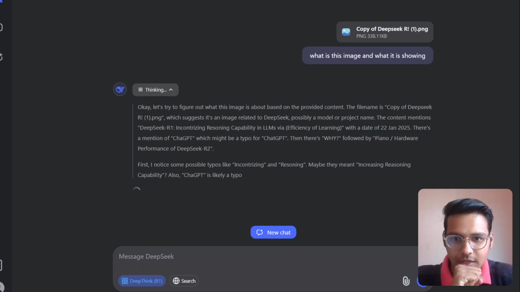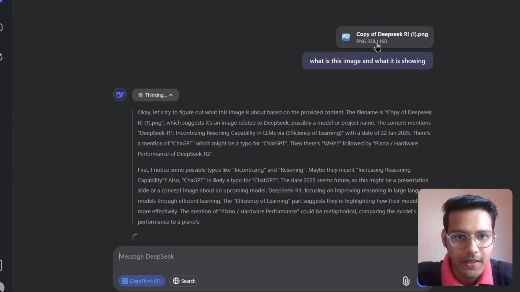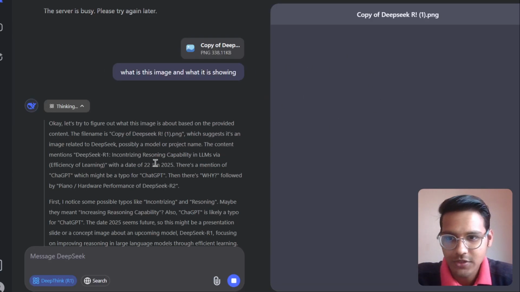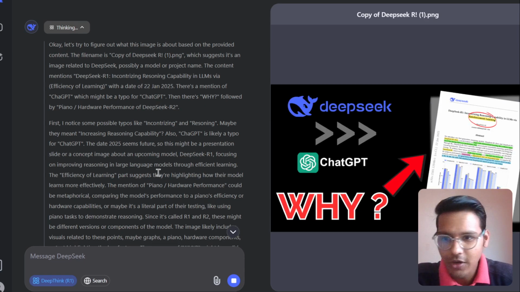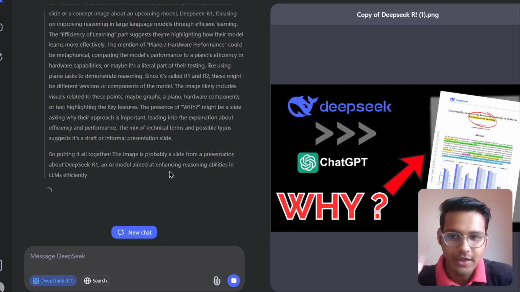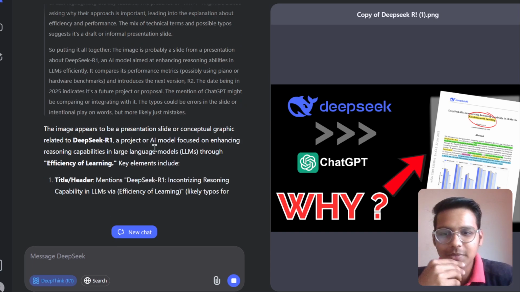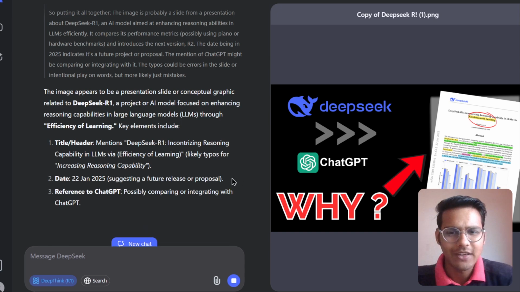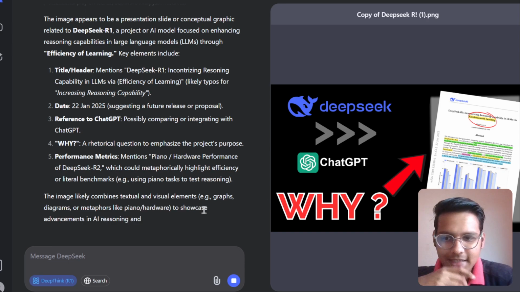You can see here now it is thinking. So yeah, the image is this. I have to just show you. Now they have taken the window as well. It is literally thinking in a chain of thoughts. You can see here the image appears to be a presentation slide, conceptually related to the DeepSeek R1 project and something like that.